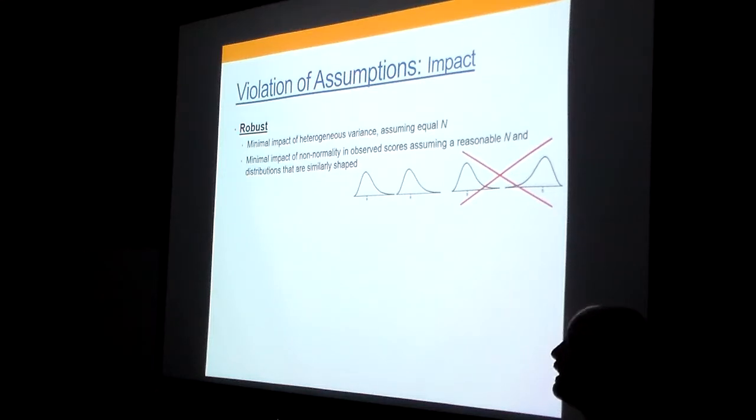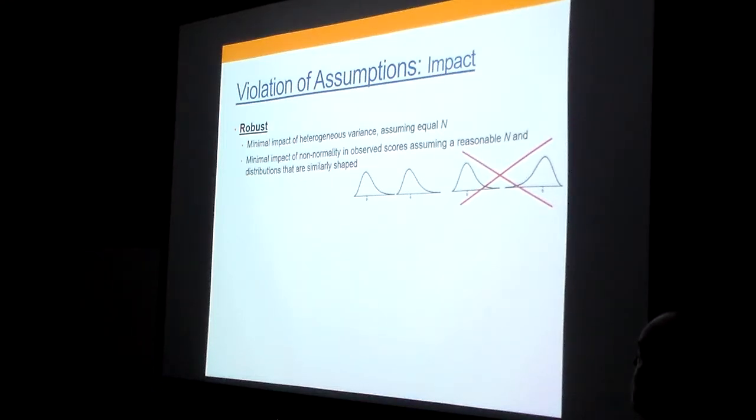This is why it's always important to take a look and ask, am I reasonably consistent with my assumptions? Good news is our t-tests, our means-based tests, are typically robust to most types of things, okay? If we have a violation of homogeneity of variance, we're still pretty good, still not too bad, assuming that we have equal sample sizes, right?